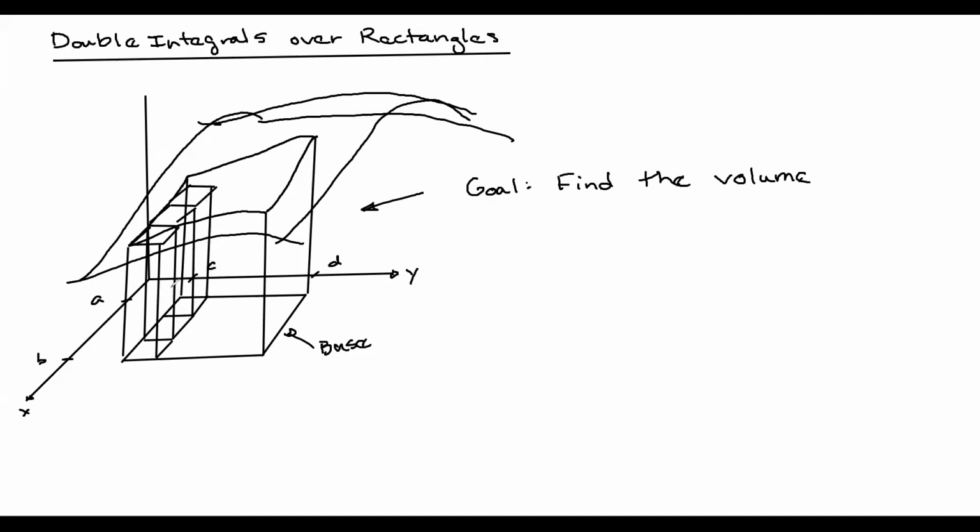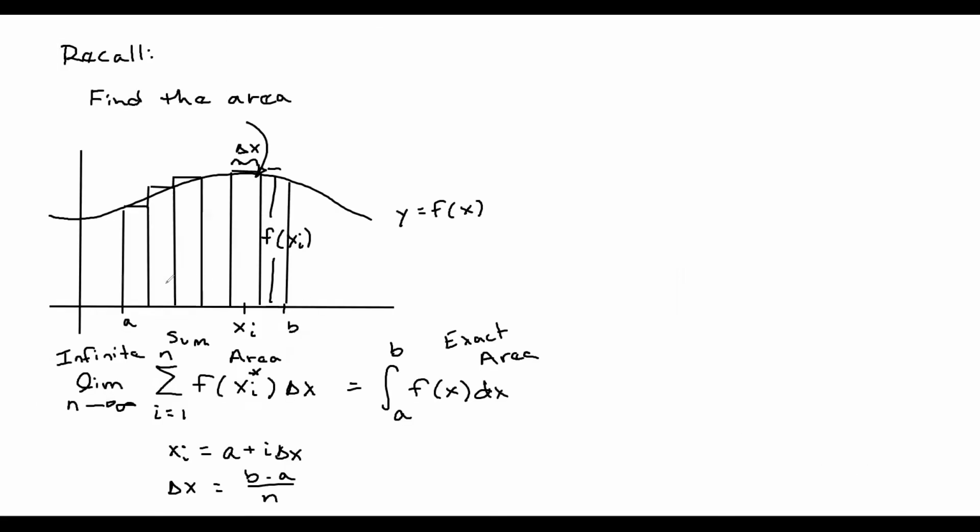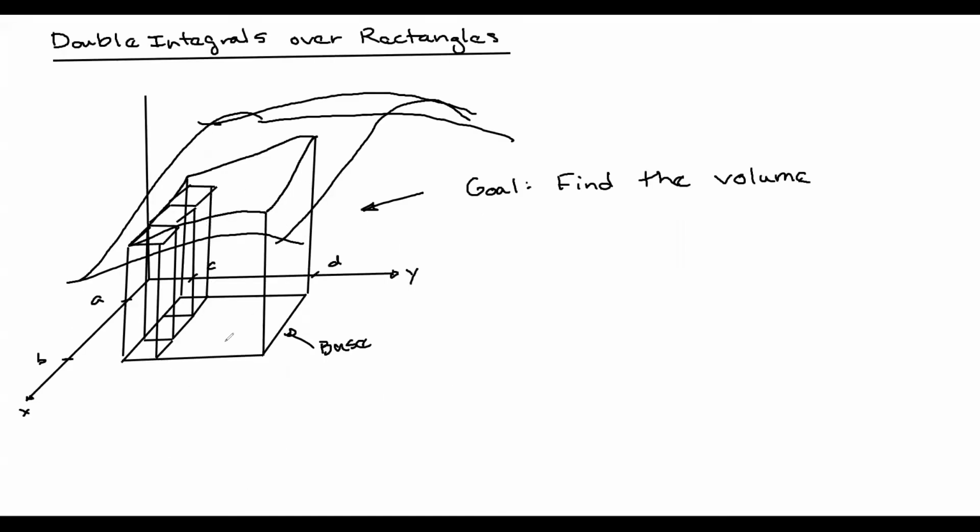So you get the idea, right? We're going through and adding up the volume of these boxes. Now you could go through and chop up the base into pieces, add up all those volumes, and that would be the same thing. If you just did it with a handful of boxes, that'd be the same thing as our first step in finding the area underneath a curve, where we might have chopped this up into like 8 rectangles. It looks like maybe there are 3 by 4 across here. If I chop this up into 12 little rectangular boxes, you could add those up.